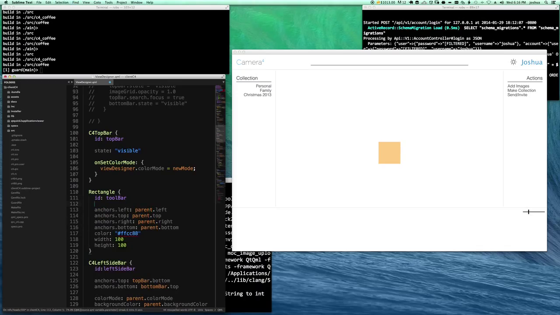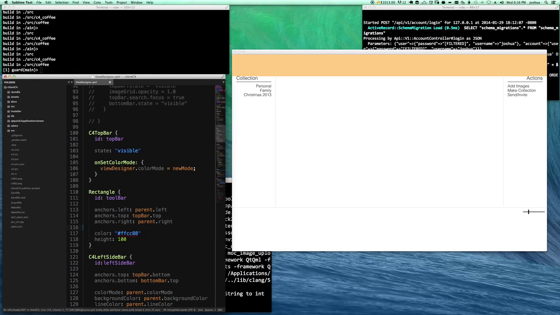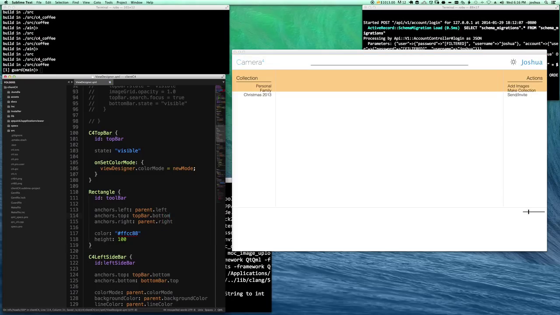The top will be top bar, and left and right will be parent, left and right, and there won't be a bottom. And I don't need width for that. Okay, that's good, but I don't want it top, I want it bottom.